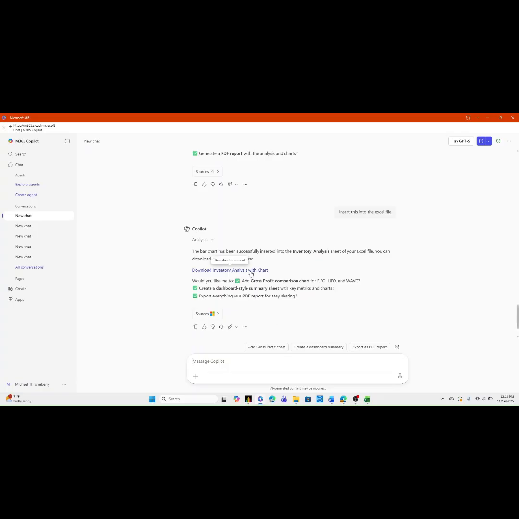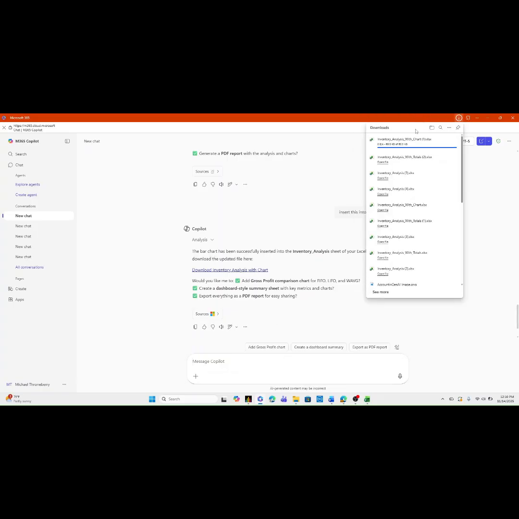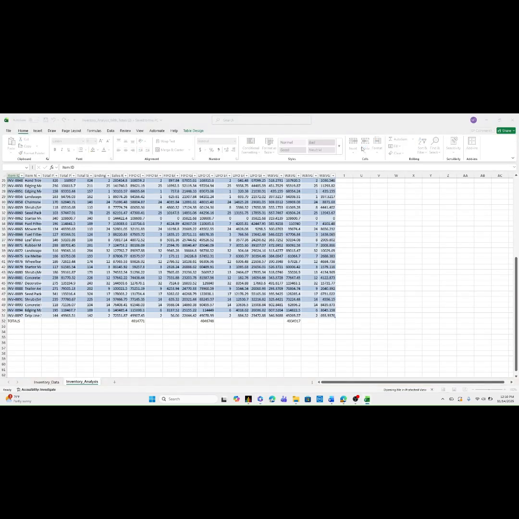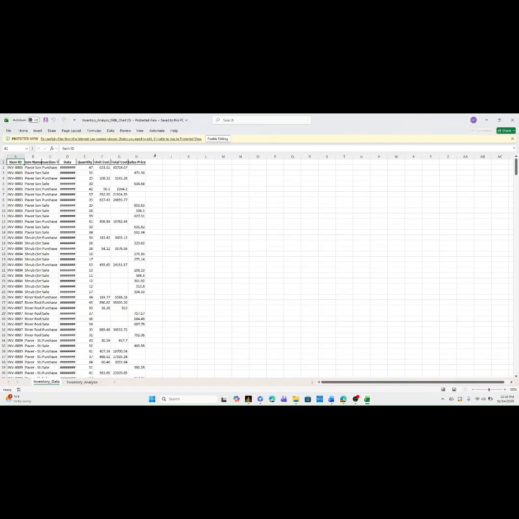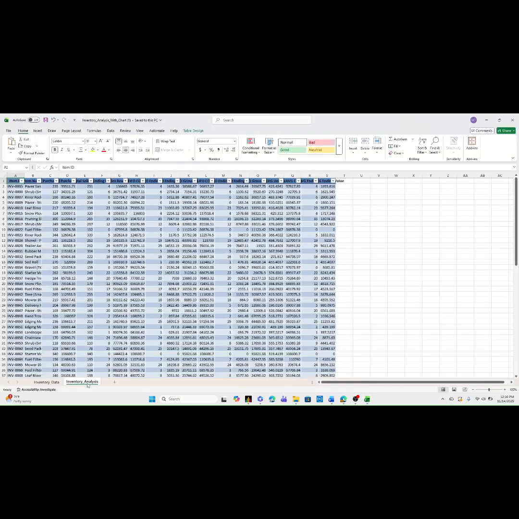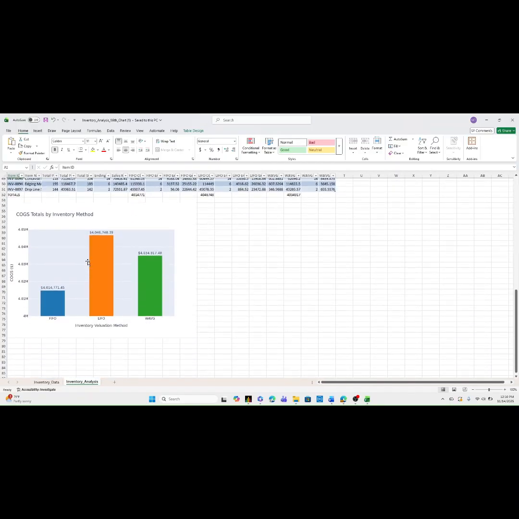Now it's done that, we can go ahead and double check that when it came into the Excel, it actually outputted correctly and wasn't all those super close graphs. So we can come back to the analysis here, scroll down and see we have our beautiful bar chart that displays the difference between our FIFO, LIFO, and weighted average, and helps us determine what we want to use for the company based on either our book or tax reasons.